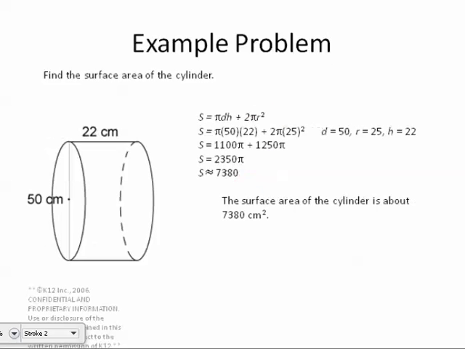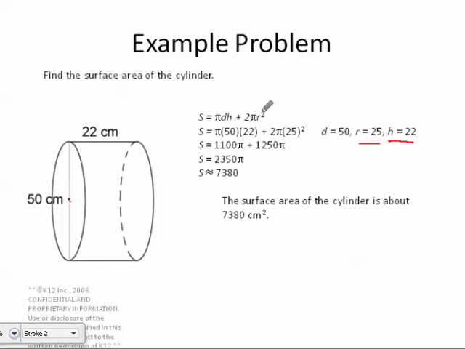Okay? So, let's look at this cylinder. We've got it sitting on its side, but we can still see what the radius is. It's 1/2 of this diameter that they give us. They show a line going all the way across. That's diameter 50, so my radius is 25. My height, the difference between the two bases, is 22. Okay? So what do we do? We go pi, 2 times pi times r, or pi times d, either way you want to look at it, and multiply that times the height. So pi times 50 times 22 gives you 1100 pi.